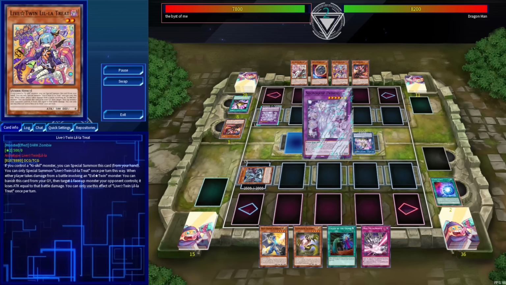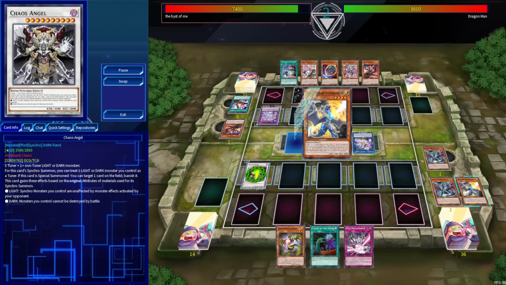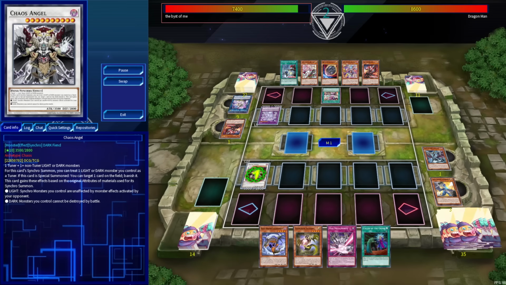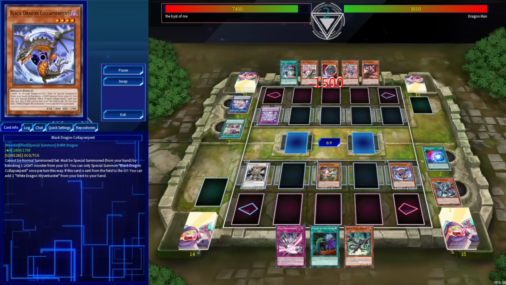Here's where I get to show off one of the really impressive parts of this deck. They're going to go Necroquip to draw here, which is annoying, but we're going to go White Dragon Wyver Burster into a copy of Chaos Angel, where you're going to go for the effect of the Chaos Angel and the effect of the White Dragon Wyver Burster and the effect of the Druis Worm in order to send as much as possible to the graveyard and grab ourselves a Black Dragon Collapse Serpent in the process. We're going to go for Seifert and Collapse Serpent and then shuffle back the Wyver Burster before going to combat.